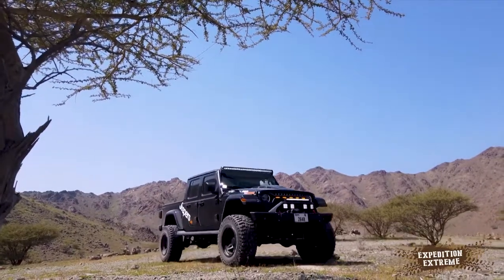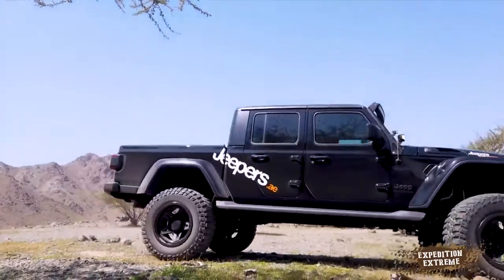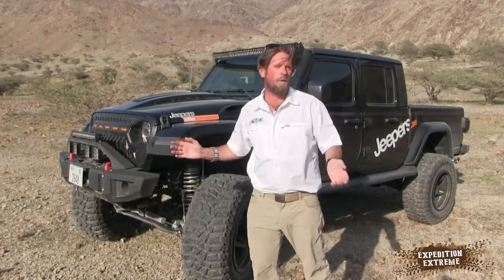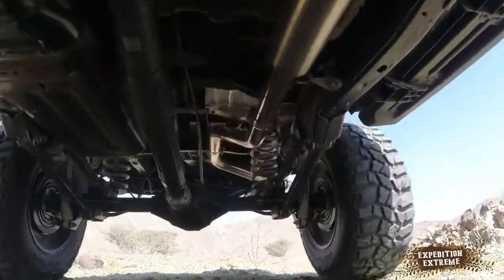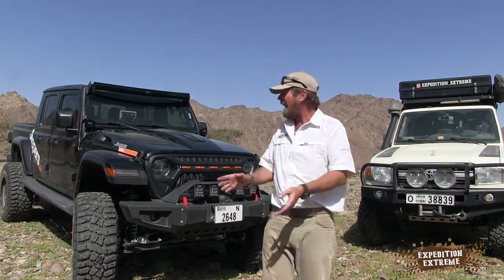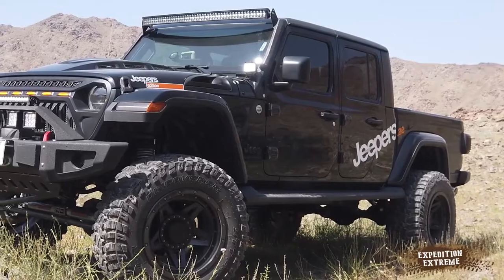They are the Rough Country dealers for the Middle East, or for the United Arab Emirates, and as you can see, everything's Rough Country all over the place. The lights, the suspension, the whole bang shoot. It is an absolutely awesome vehicle. So we've got this beauty for the weekend. Let's go out there and have a look. Does it have the ability, the functionality, or the foundation for the perfect overland truck?